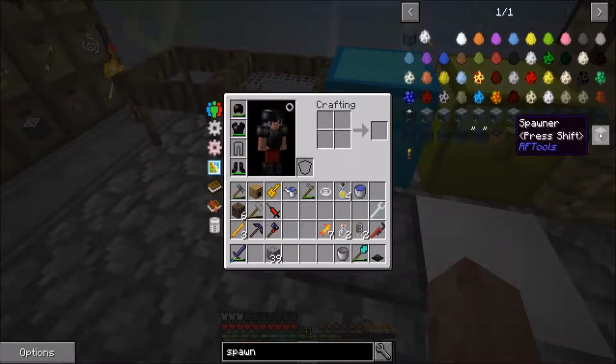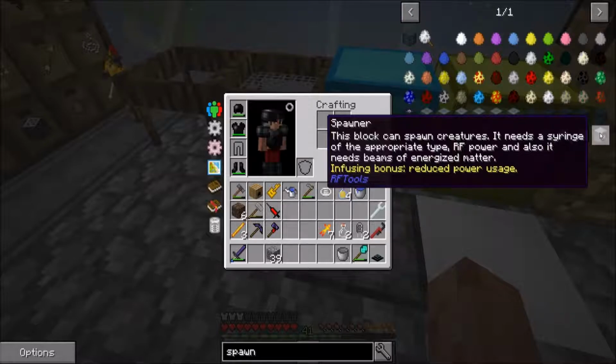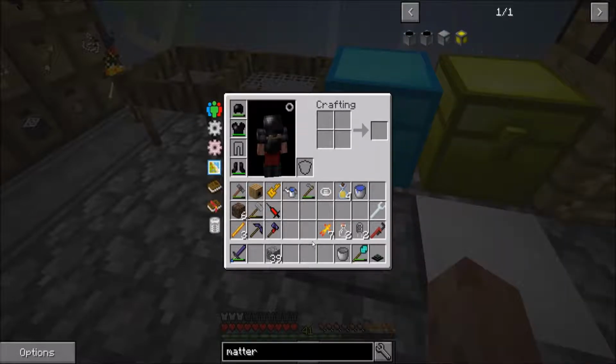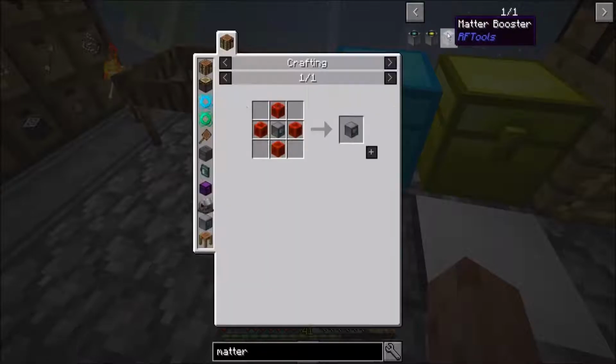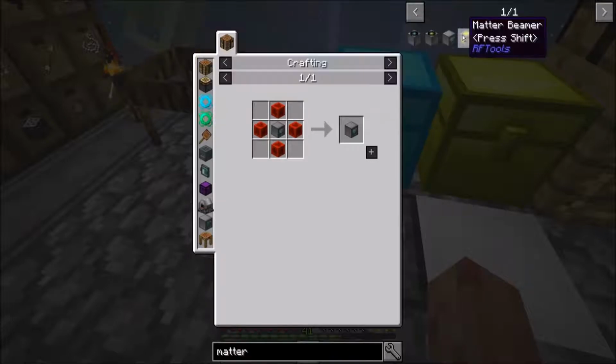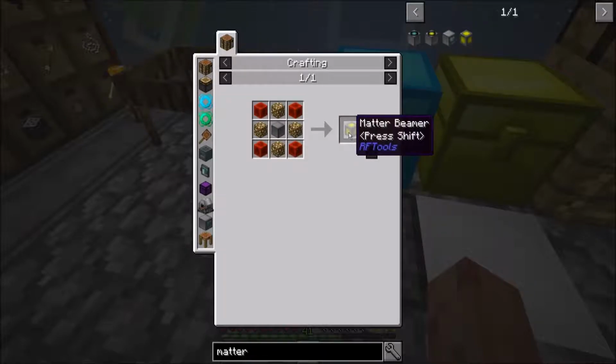The other way is with the RF Tools spawner. This block can spawn creatures. It needs a syringe of the appropriate type, which is why I got the syringe, RF power, and also it needs beams of energized matter. I don't know what that means, but matter booster maybe? Block converts matter into a beam of energy. It could then send the beam to a connected spawner, connect by using a wrench. Oh, this thing. That's not expensive to make. I don't know how much power or anything it takes, but it's there.